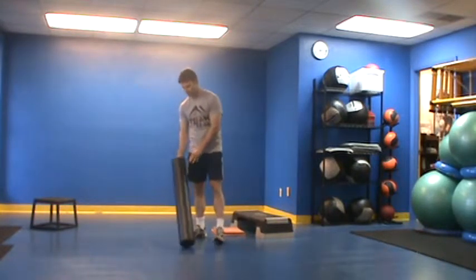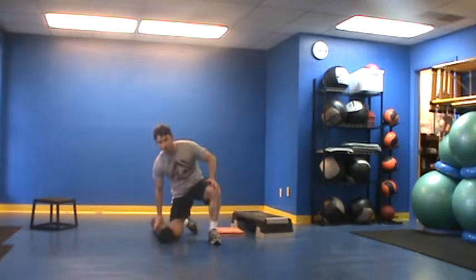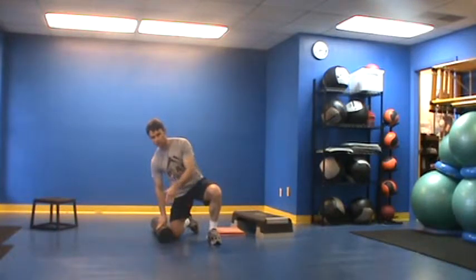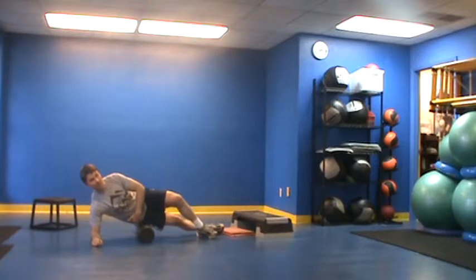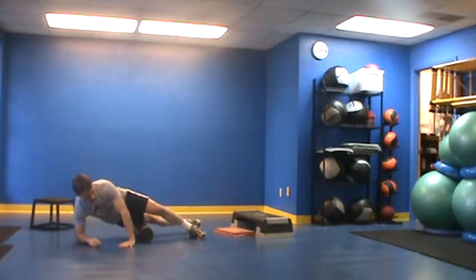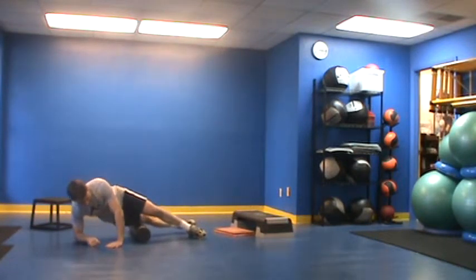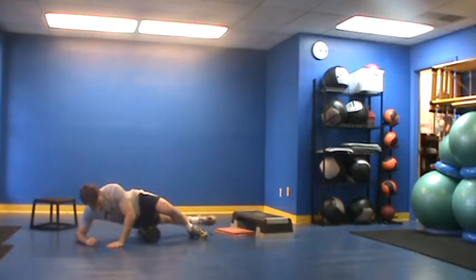To begin with here, we'll start out by rolling the side of the leg. For each of these, I want you to foam roll 15 times. So 15 full rolls down and back. So beginning here, we're going to start right here at the base of the hip. What I'm doing is I'm using my hands to push myself along here. My top foot is crossed in front to help propel me up and down. I'm just kind of rolling like an axis.